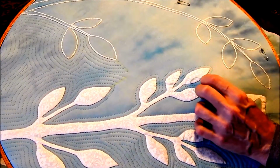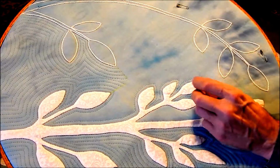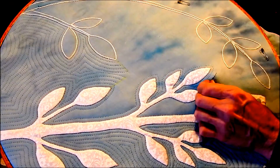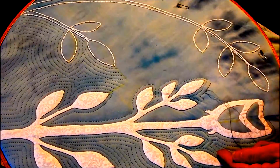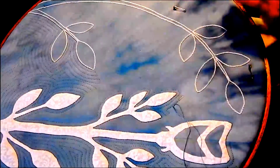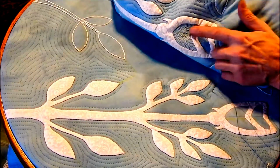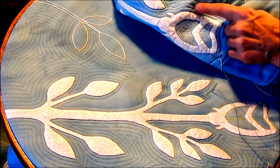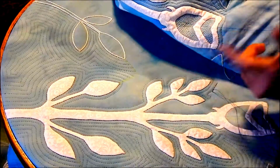And once it's filled in all the way to the center, then I'll rehoop it and work on another area. The quilting in this area is done the same way as I've done it here, but very much closer together. So it's the same, it's quilted around and around, but way closer together than it is here. But it's the same thing, just row after row of quilting around and around until it's filled in.